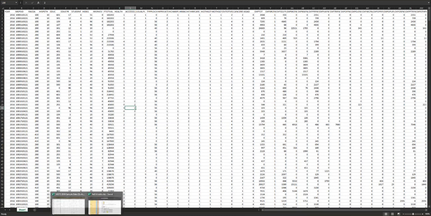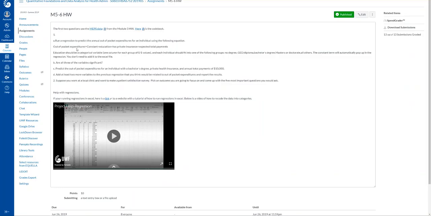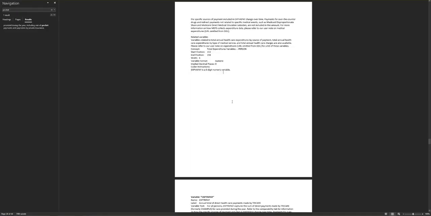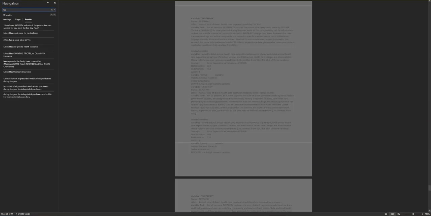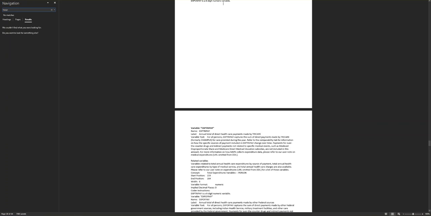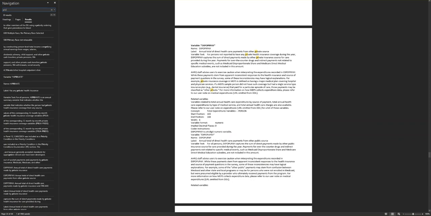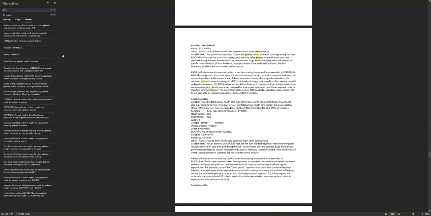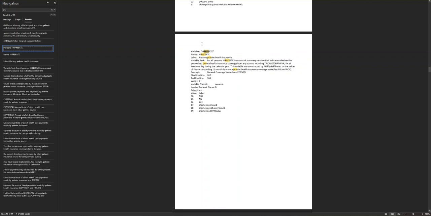The second thing you're going to need to do is to pick which columns of data you want, and then you've got to code that data into something that's going to be computable. So let's first figure out what data we want. I actually struggled with this a little bit. So we have the has private insurance. That's pretty easy. Let's go see. That's not it. There we go. So it's HI private.